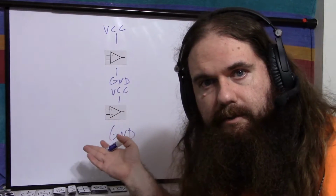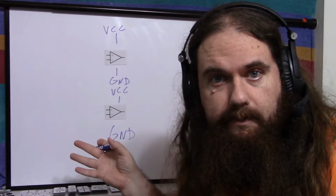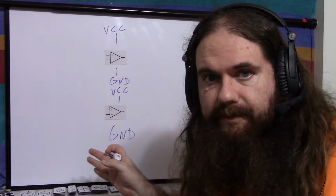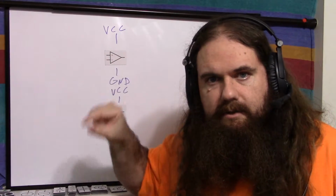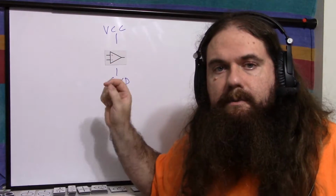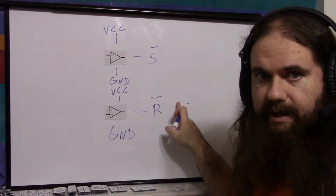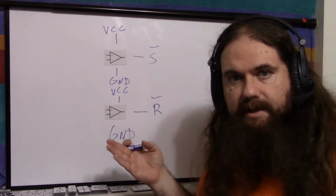So now we have our 2 op-amps or comparators. I'm using the op-amps as comparators in open loop form, so you can use an actual comparator if you wanted. Power them with VCC and ground, of course. And I'm going to be using standard series configured NPN BJTs as NAND gates to make my SR latch, which means it expects the S signal, such as set, and the R signal, such as reset, are both active low to go into the NAND gate.